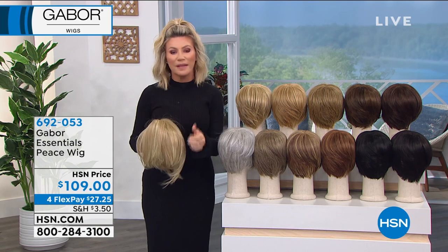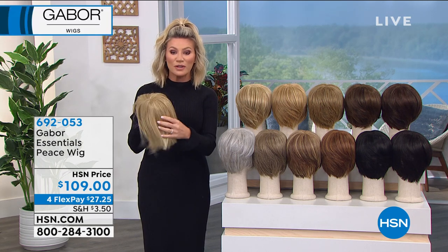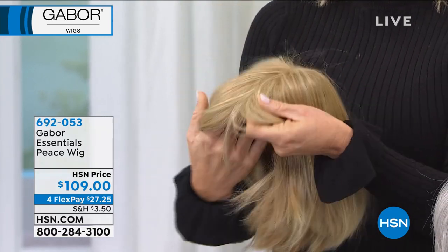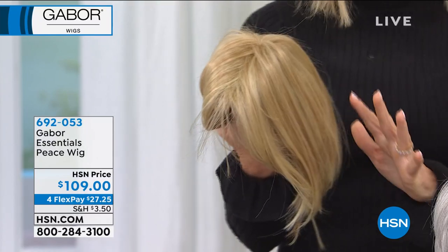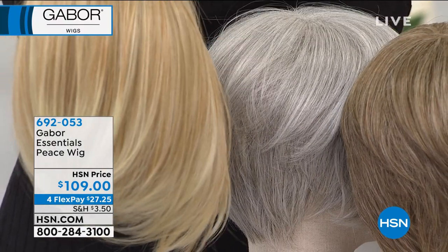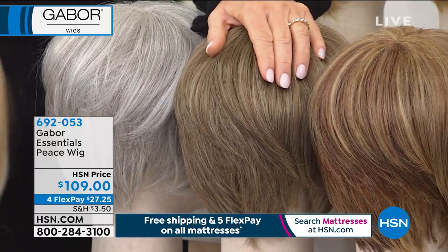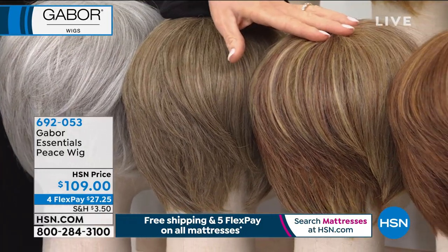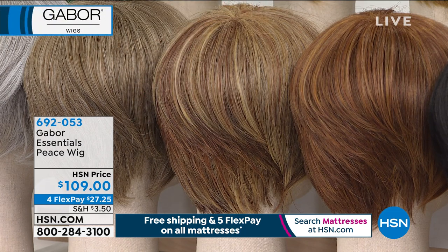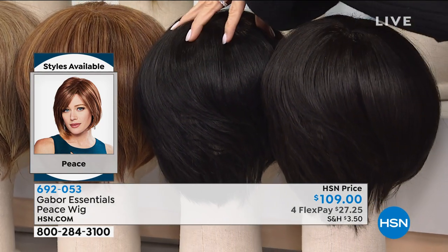If you've ever wanted to try a prestigious wig that's lightweight, breathable, with multi-dimensional color and the hottest cuts — this is your last chance. You still have 30 days to take it for a test drive. This is called the essential wig — it's that long bob with that beautiful side-swept bang. Let me take you through the colors. If you want to pick up the light gray, you've got to be ordering now. We've got it for you in brown gray — always very popular. Next, we've got it in light red — look at those beautiful highlights and lowlights. It looks like real hair, it feels like real hair. You can wash these, cut them, use heat on them. Right next to that is the medium red, then black — last call on the black.